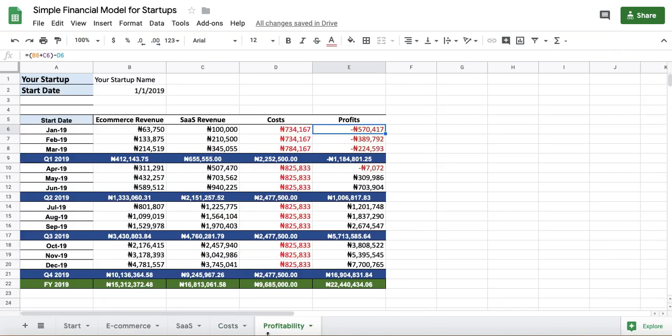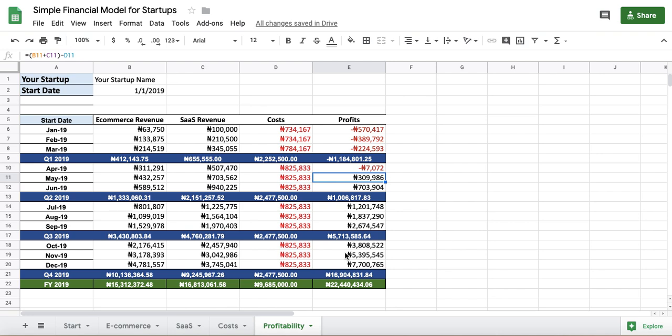Then the final one is your profitability. In your profitability, you can now see at what point, in which month, you will be selling enough to cover your expenses. And this particular one has a hybrid. So if you have one or the other, the other will be zero. But if you have a hybrid, they'll both be there. These are going to be your costs every month. And then you'll see in May, you will start to earn a profit.